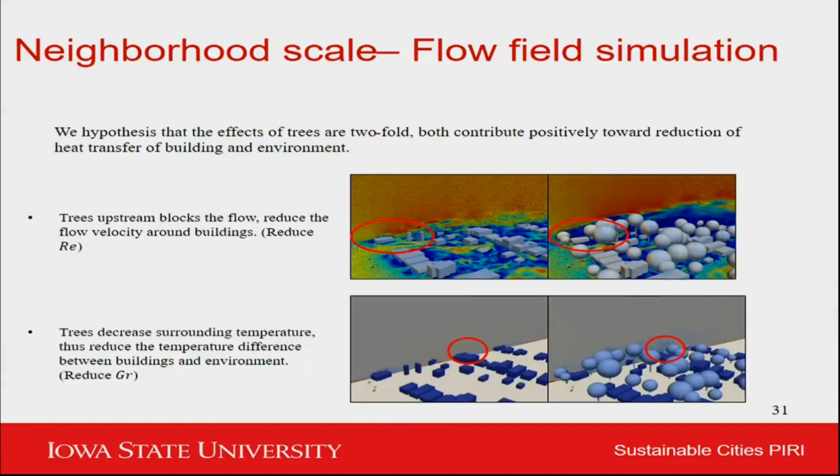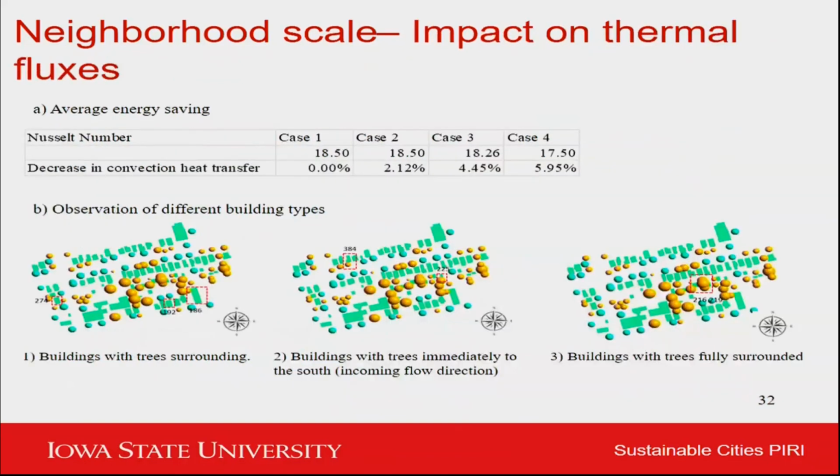And this is nice, pretty pictures, but there's, of course, also a numerical outcome, which means that there is a number which the computational fluid dynamics community uses for heat flux and convection. It's called the Nusselt number. And you can see here that there is a quite significant decrease in the convective heat transfer with the increase of the numbers of trees around the building. And it depends where the wind is coming from, and more trees are not always better, but they have to be in the direction of the wind, ideally.